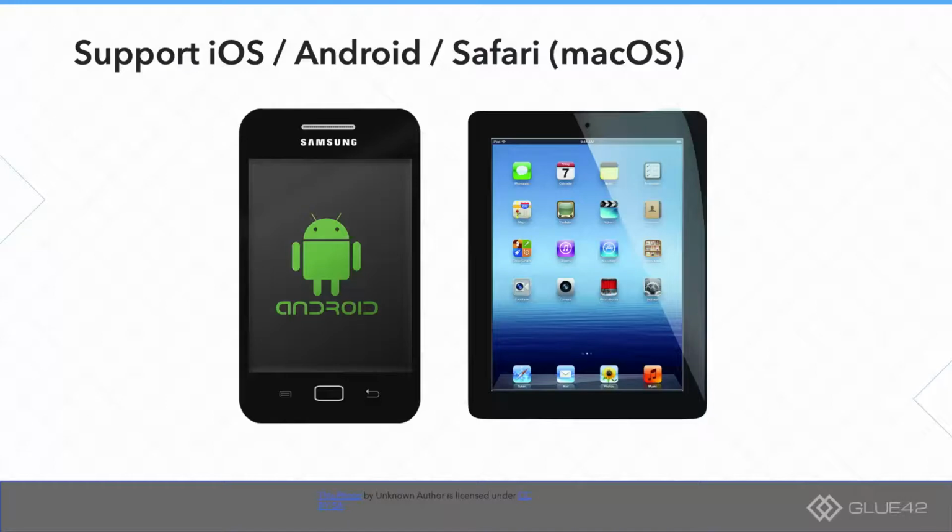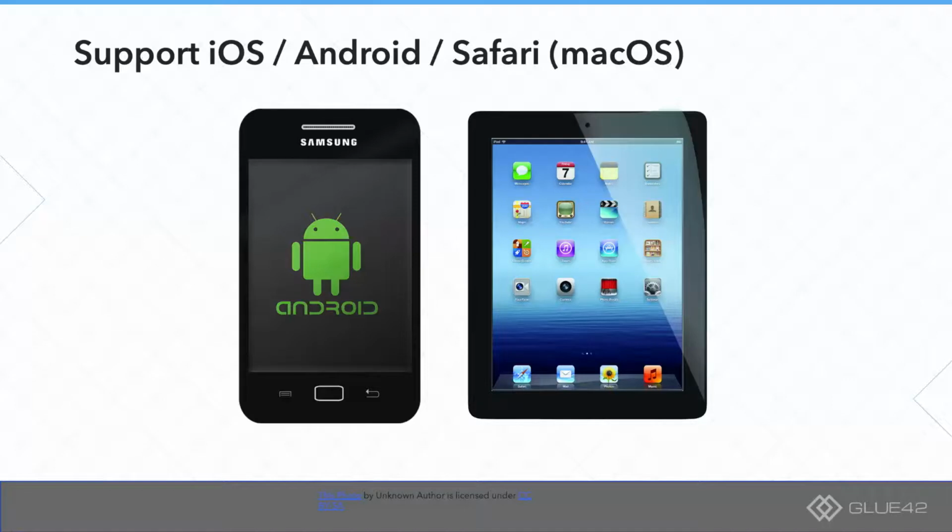Now, the first issue which we are currently working on, and I just love the retro look of the iPad over here, is support for iOS Safari, Android Chrome and macOS Safari. The common thing between those browsers is that they don't support shared web workers, but we know that it's possible to embed the data sharing inside the service worker itself, which they do support.